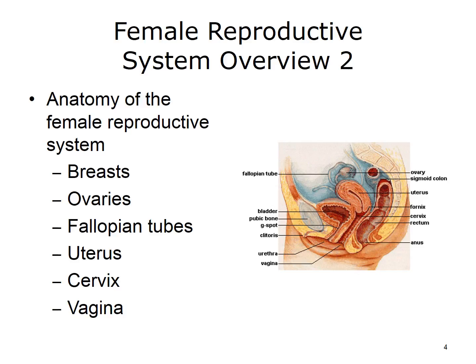The cervix is the lower, narrow portion of the uterus where it connects to the top end of the vagina. It is cone-shaped and also referred to as the neck of the uterus. The vagina is a muscular, tube-shaped organ connecting the uterus to the outside of the body. When a pregnant female goes into labor, the female reproductive tract goes through physiological processes to move the fetus through the vagina, also called the birth canal, including cervical dilatation and uterine contractions, which work together to expel the fetus.